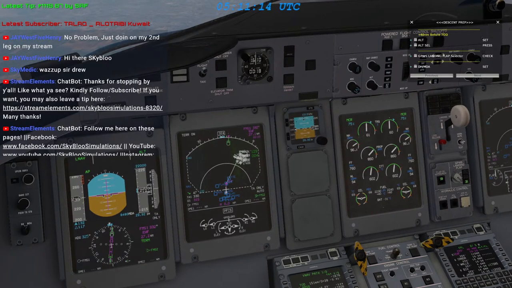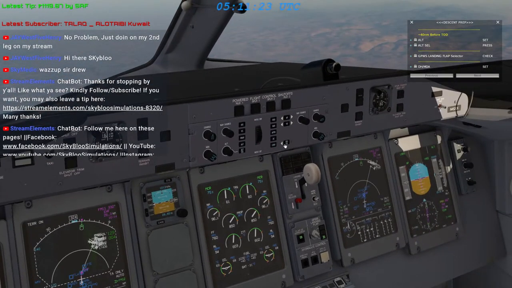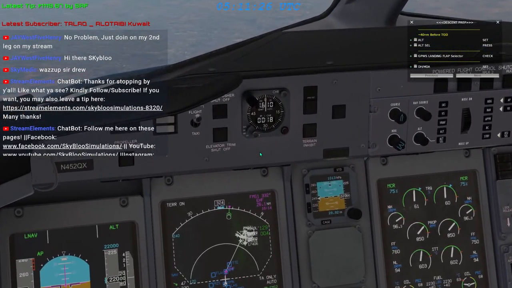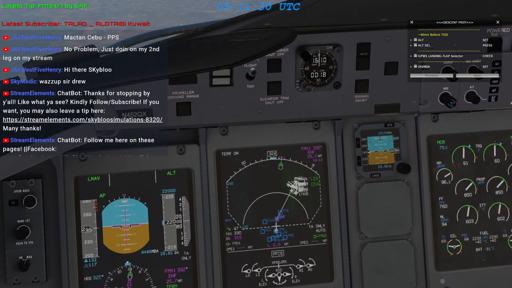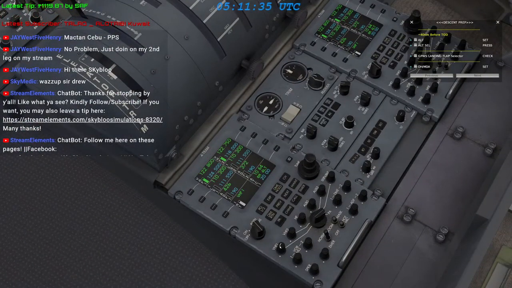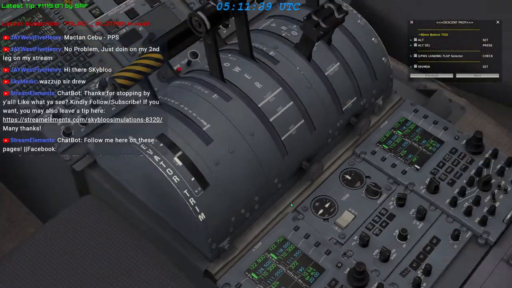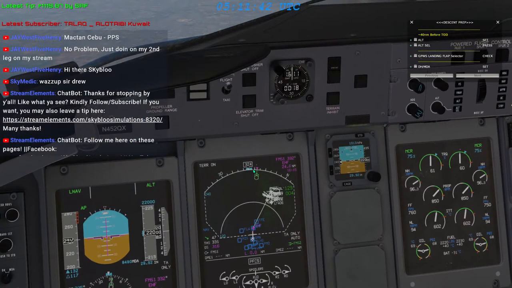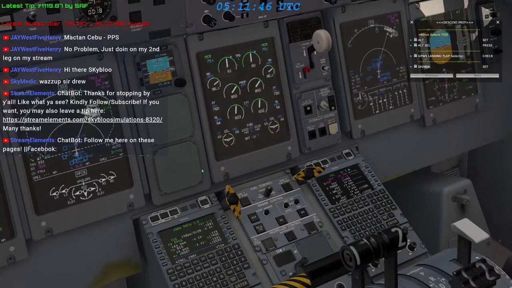It looks like the weather is pretty clear going to our destination. Alright. That was a 12-minute taxi, pretty long. Mactan to Puerto. Nice, nice. Gotta come back there soon.